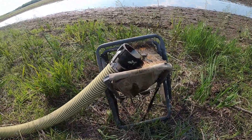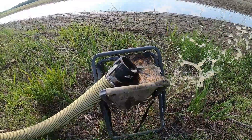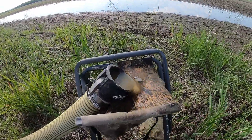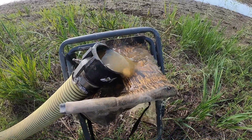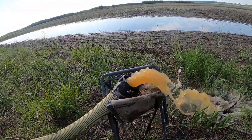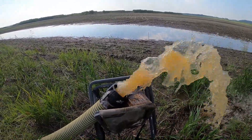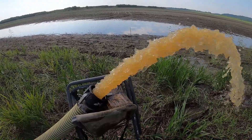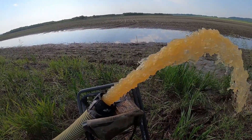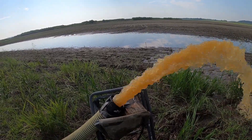We're starting to draw some water up — it's pretty rusty. It's kind of noisy out here, but I want to show you what the water looks like when it first starts coming up out of these wells. It can be different — it can be rusty like this, or there's a black really stinky sulfur that can come up out of them too. This is what we're trying to get out of these wells to keep the flow up. Nice orange Gatorade there. Once we pump on this for a while and get to the bottom, I'll try to get a picture — it's going to be some real nice orange stuff.